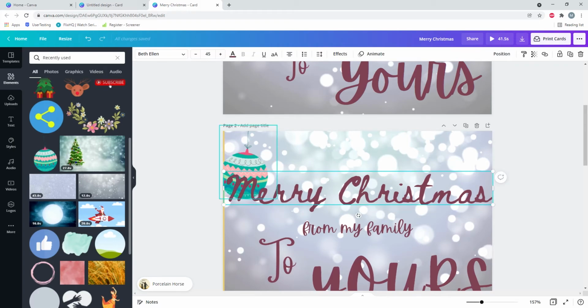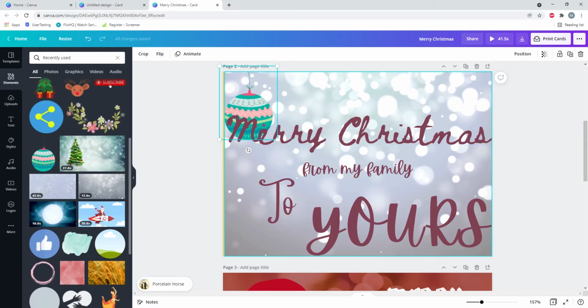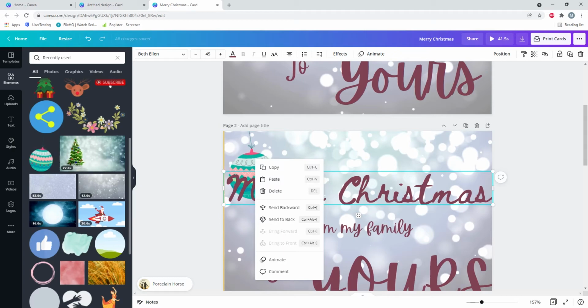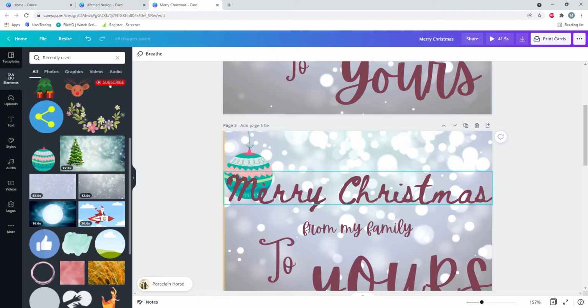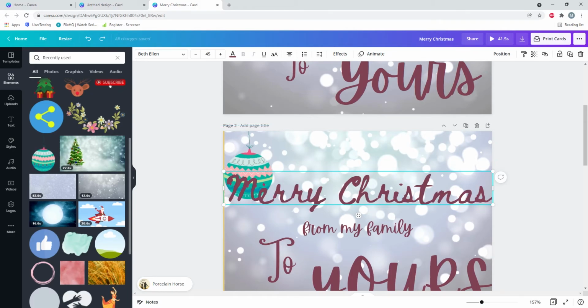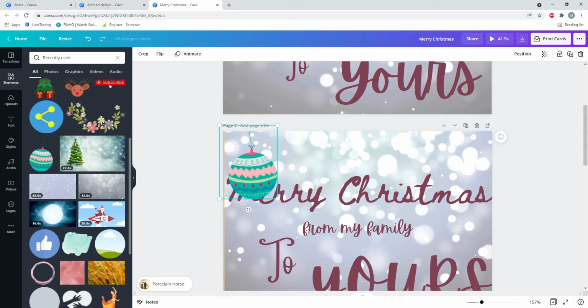So if you select the item and you right click on the item and you say send backward or send to back, so basically the Merry Christmas can be moved and hidden at the back of the ball. Do you see that? Okay, and I'm gonna keep it as it is. If you want the ball to be coming in the front, I can bring it this way. Since it hides the font right now or hides the actual message, I'm gonna push it back.